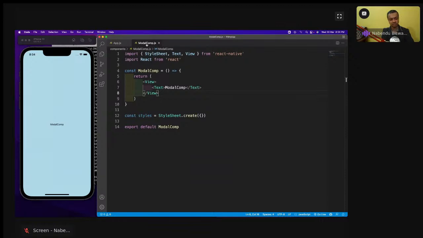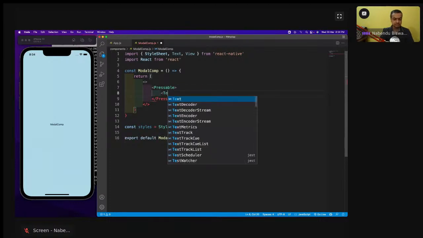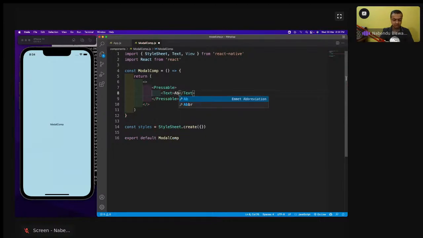Let us come here, and in the model comp, we are first going to use the pressable to show a button, so this model pop-up will be there. Inside this, let me remove this, and after this I'll have a pressable, and I have to import it from React Native.